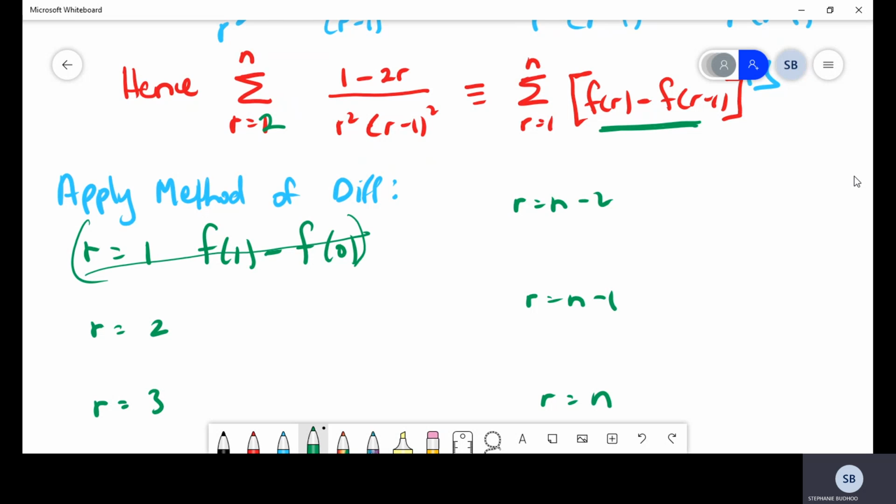So that entirely just gets cancelled. So in cases when you apply the method of differences and you're getting your f value to be less than, remember, the method of differences applies when your lowest value is f of 1. If you encounter a value of f of 0, you want to eliminate that possible part of the sum. So for this question, we're going to readjust our limits from r going from 2 to n, and then we're going to start from 2. So that's one point to note if it ever happens.